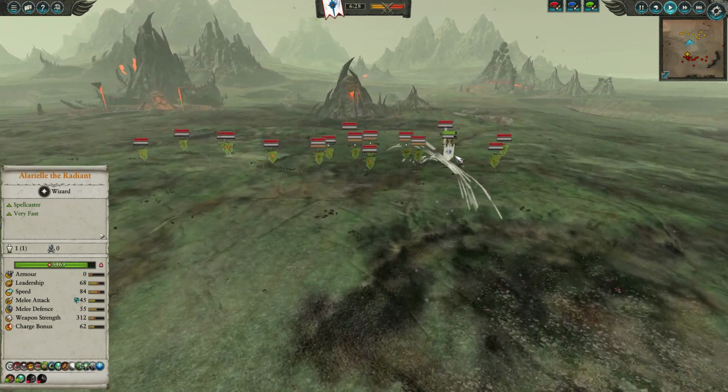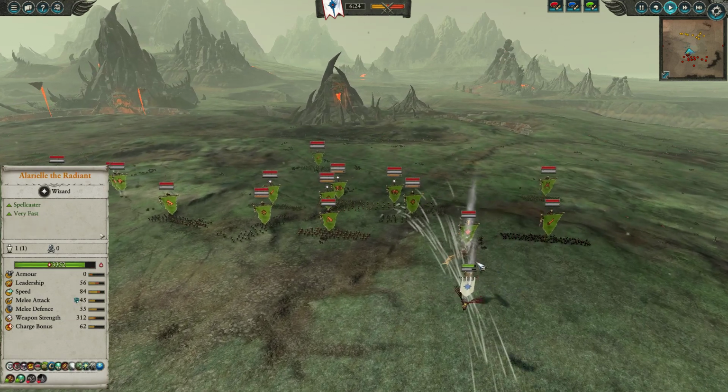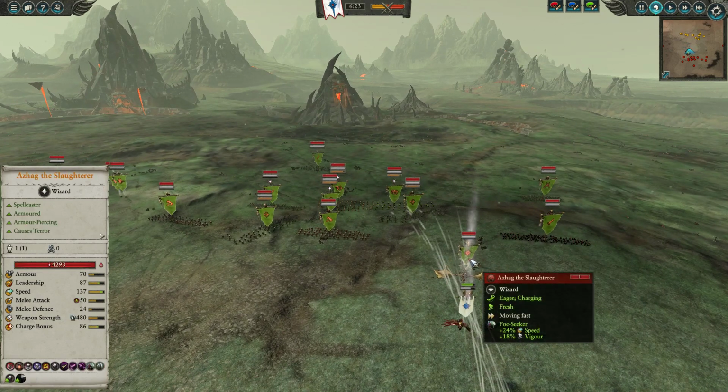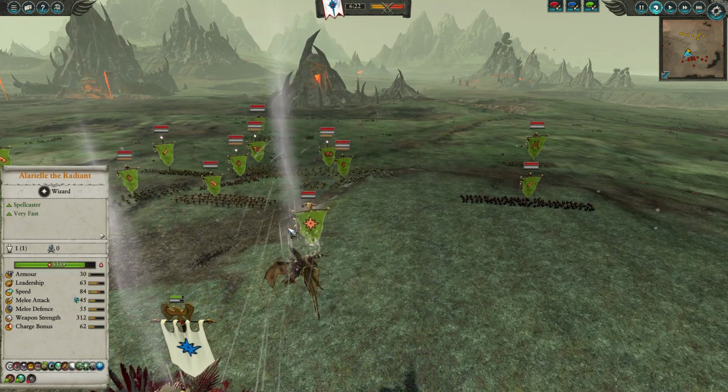So regardless, Alariel is being pressured very heavily by a plethora of shooting. She's being chased by a very angry Azag who pops Foe Seeker. My opponent here is going with a bit of an unconventional build, I think. He does have Azag, who has Fate of Buna and Spirit Leech, Wa, Foe Seeker.